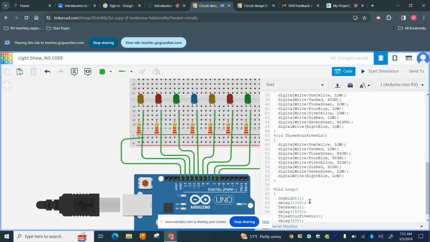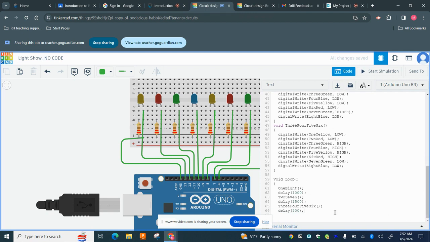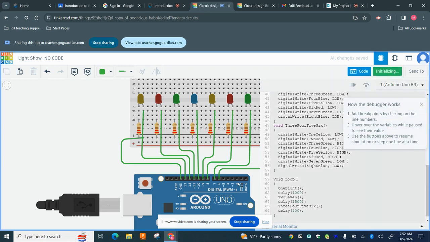When we get to writing the code, it takes longer to set up those functions, but there's a much smaller chance that you'll have errors. And if you had to adjust anything ever, adjusting it up here will automatically change the way that the code runs down here in our void loop. All right, we got to make sure there's a bracket at the end, so that way the computer code knows that it's ending there. We can start the simulation.